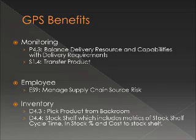We found it relates more specifically to SCOR process P4.3, balance delivery resource and capabilities with delivery requirements, which uses transportation cost and delivery resource analysis and costs as metrics. The best practices associated with this process of utilizing a distribution planning system, or in many of these cases a GPS route planning system, allows businesses to optimally plan the most work they can get done using the least amount of resources. Many of the GPS and field force technologies available today give businesses the ability to do just that.